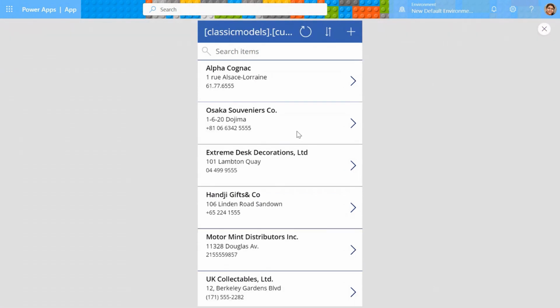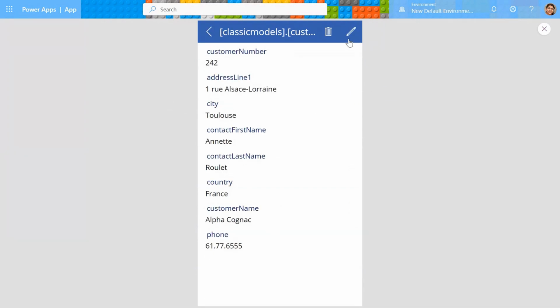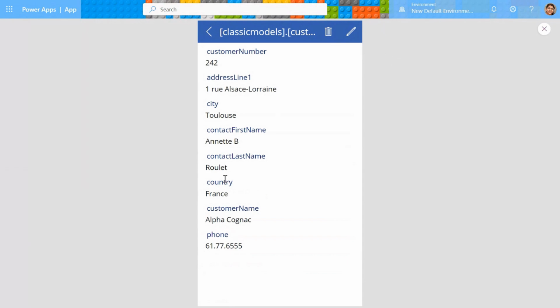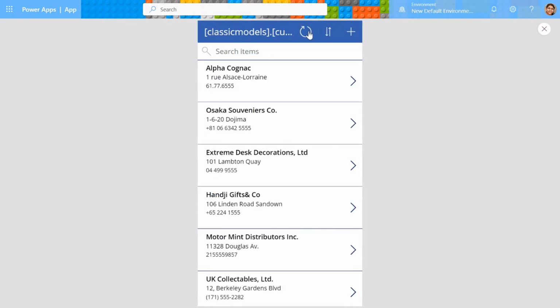You can see the list of the customers listed out here, just as we saw in the edit mode within the studio that allows you to build out your Power application. Now let's click on this. You can see all of the details here. Let's click on edit. Say I want to change the customer name, I'm just adding a B here. You click on save. You can see that the particular name was already edited. So you have a full-on working application, quickly and easily built out with Dataverse within a few minutes.